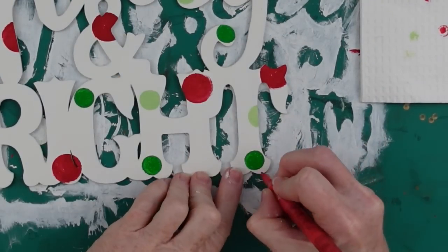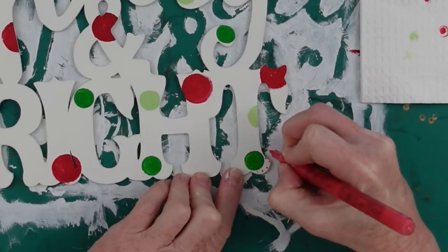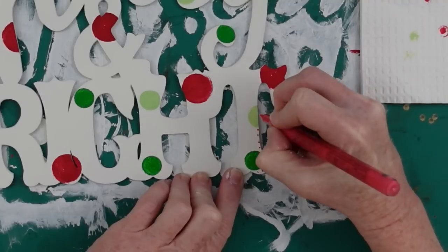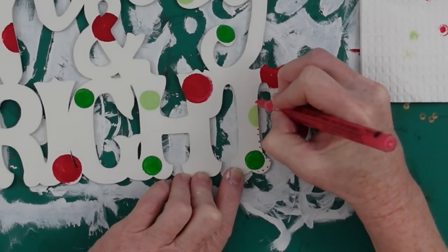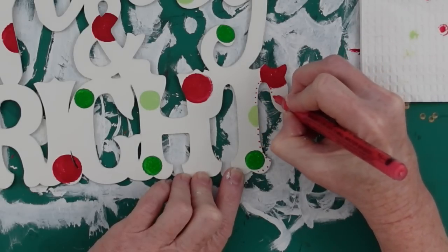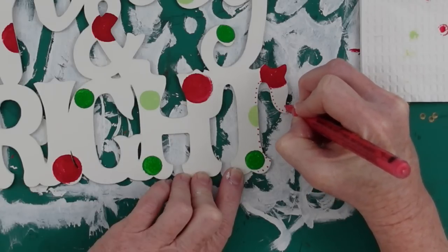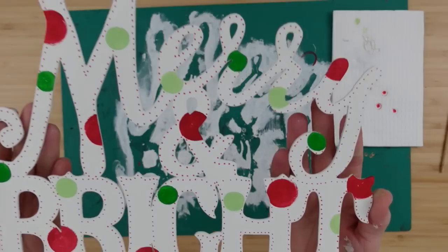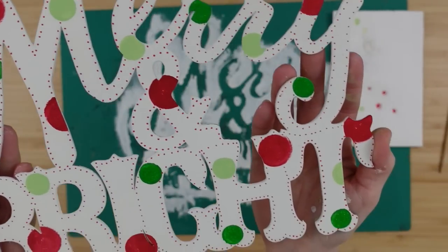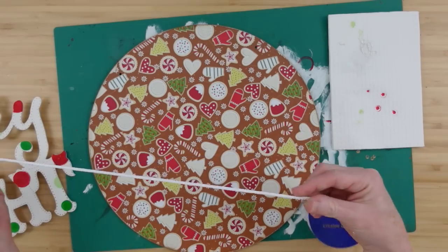I'm going to use a red acrylic paint pen — a fine tip paint marker — and after everything is dry I'm going to go around my edges and just make dots. I really want the sign to stand out, and being white like that it's just not standing out like I hoped. So this is going to be very busy, but if you don't like this pattern you don't have to do it — you can make little stitch marks instead. This is how it's going to look once you get them all done and I think it really has a good effect. It almost looks like little Christmas lights.